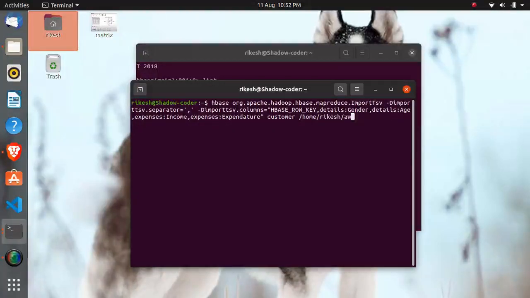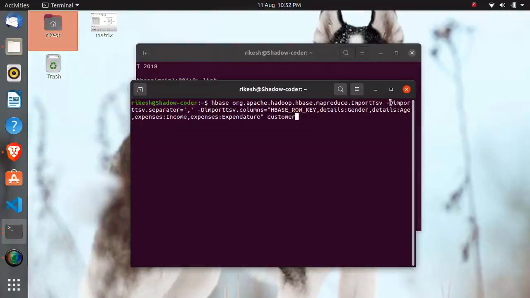What we are doing is using MapReduce. The import command will use a MapReduce program where only the mapping will be done and the reduce part will not be executed. Here I am using ImportTsv, which is used to import CSV or TSV files.